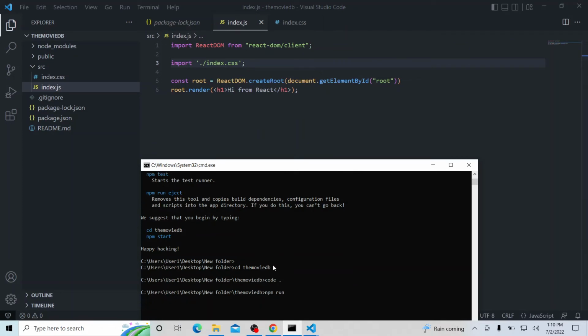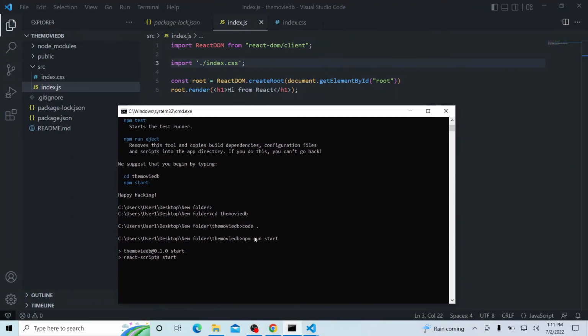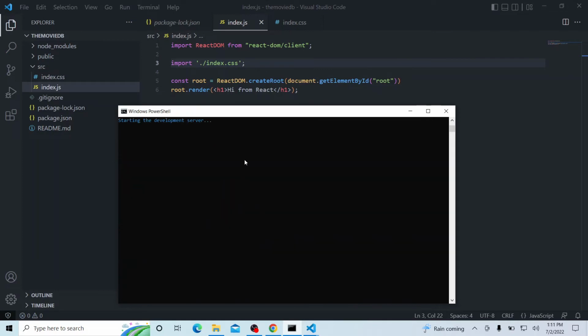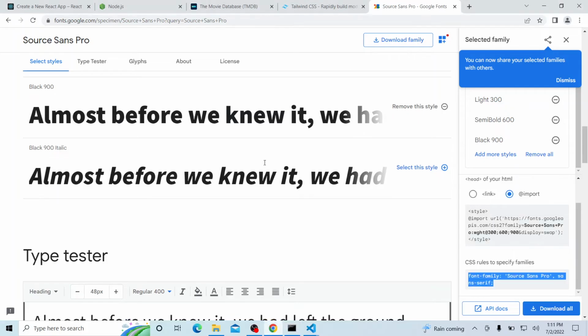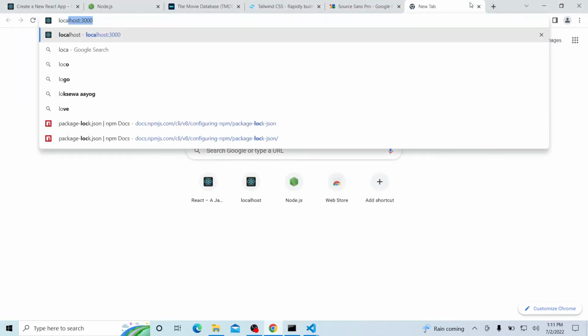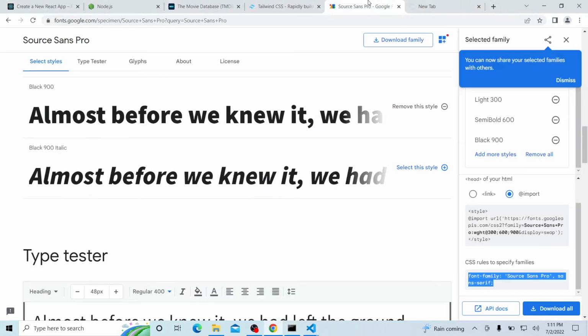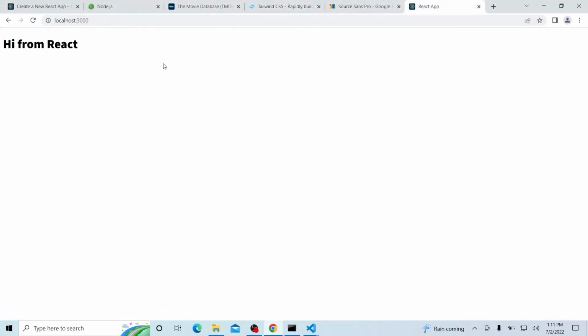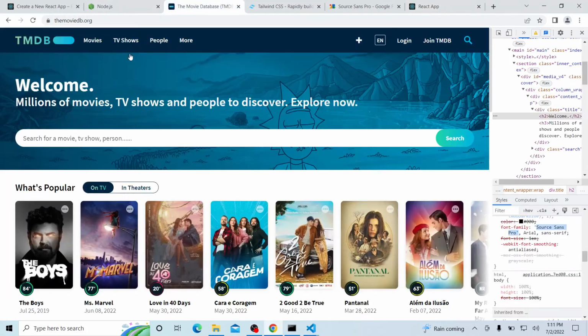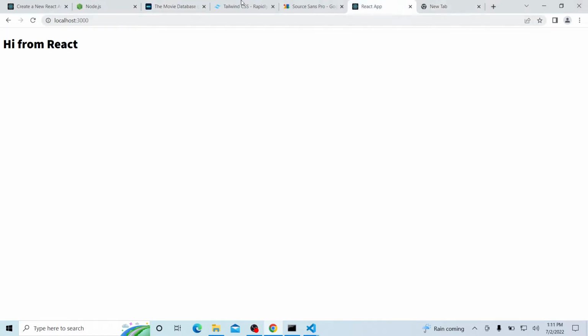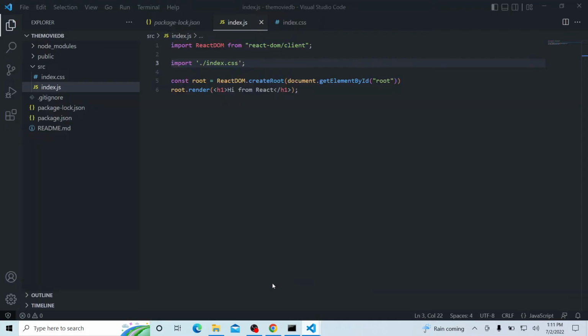Okay, so I'll just use npm run start, or I can use npm start, so both is fine, but try to use run because in some custom commands you cannot actually write npm start. Okay, npm and the command. So it's actually opening from, I want it to open from my Chrome. So let's see if this is working or not, and then after that we will look. Okay, hi from React. So you see that there is this font, this is working. You see this is the same font and that's working, right? Yeah, I guess that this works.